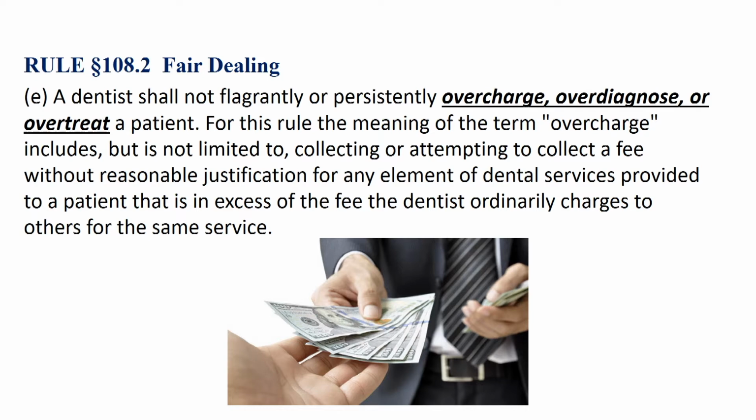In other words, overdiagnosis. And this is then differentiated from overtreatment. What makes overtreatment separate and apart is that, in this instance, the patient has actually undergone treatment. It can capture the overdiagnosis that has now turned into treatment that was not necessary and not reasonably justified, or it can be treatment that was added on during the course of treatment without informed consent or getting the approval of the patient, in addition to not having reasonable justification.